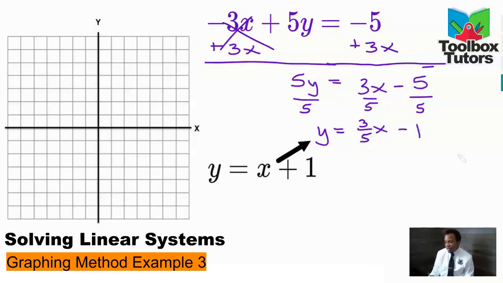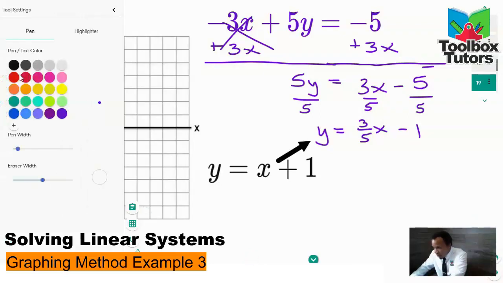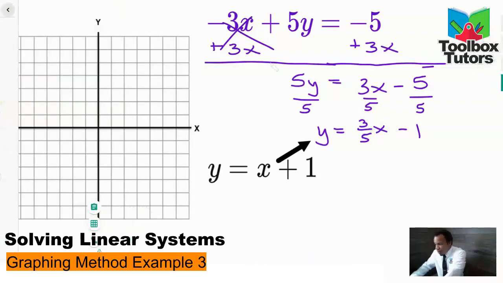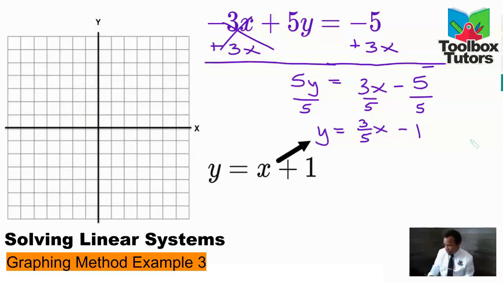So now we have our first linear function in slope-intercept form. From here, we can use our y-intercept, which is -1, as the point. I'll use a different color so it won't be so jumbled together. This will be 0, -1. That'll be our first point, and it'll go here since this is our y-intercept. And our slope would be 3 over 5. They're both positive. Positive 3 tells us to go up on top. Positive 5 on the bottom tells us to go to the right.